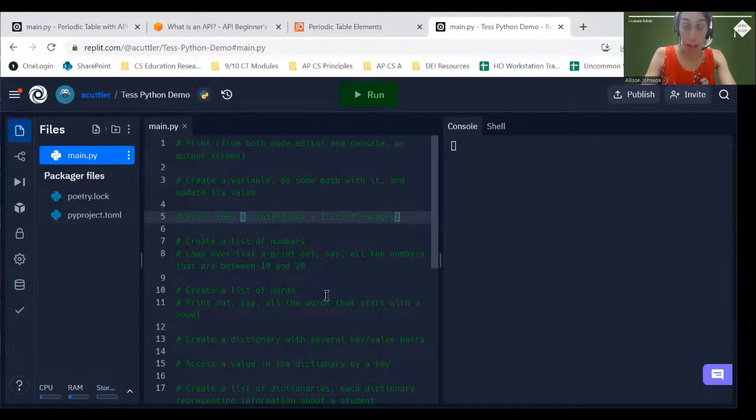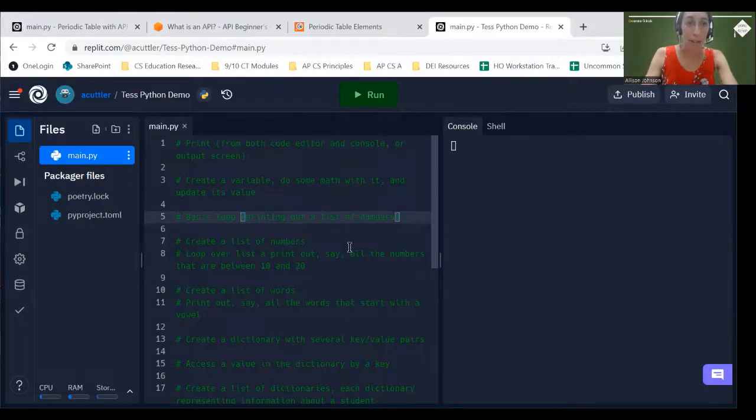And I will share these projects with you as well, so you'll have them. But I would also recommend testing them out on your own, trying to type in code and seeing what you get. So the first thing I want to show you in Python is, well, actually, let me back up. Let me talk to you a little bit about REPL.